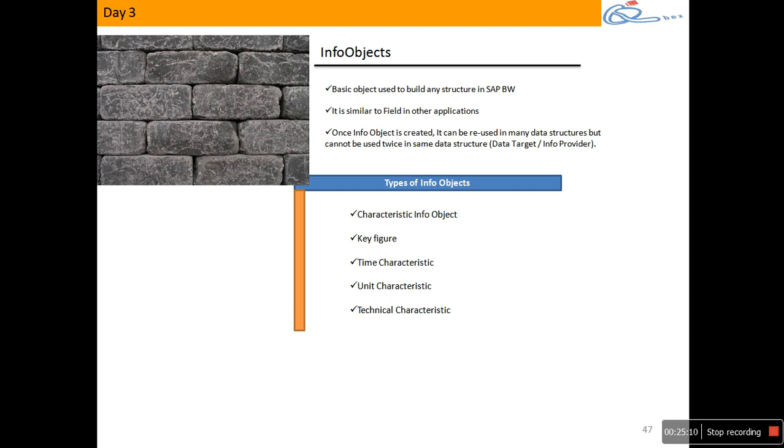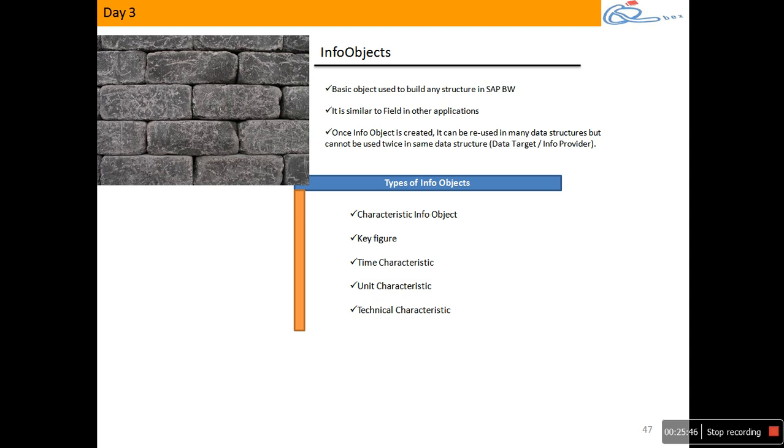I have never specified this point for these three, right? Characteristics, key figures and unit. You can create characteristics or you can use existing ones. You can create key figures or you can use existing ones. If you want, you can create your own unit characteristics, or if you want, you can use the existing ones also. Mainly for unit characteristics, they have given two things: zero currency and zero unit, the standard objects. If you want to hold currencies, I can use zero currency. If you want to hold a list of units of measure, I can use zero unit. If you don't want them, you can still create your own unit characteristics also.